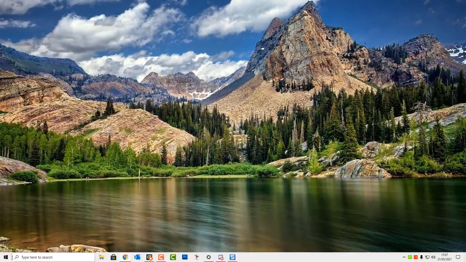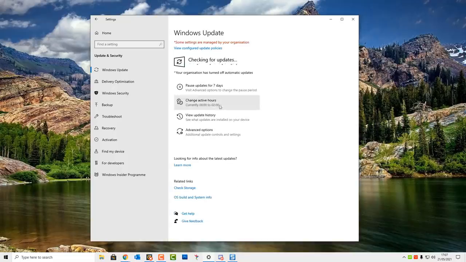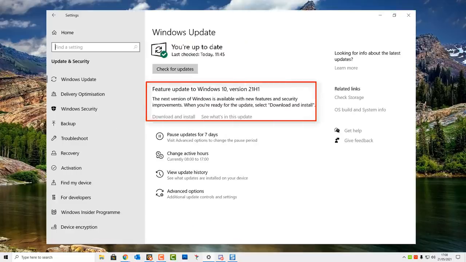Now, if you want to get the very latest versions of Windows updates, you can check out the Windows Update feature on Windows 10. You may not see the 21H1 release available to you as of yet, because Microsoft are drip feeding updates to certain people that can run the update. You may also see this in your Windows updates, which says feature update to Windows 10 version 21H1. It's an optional download and install. You don't have to update and install it right away.